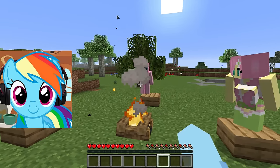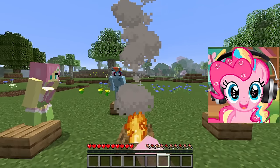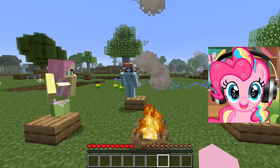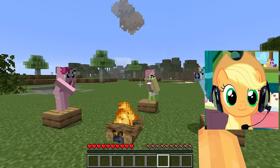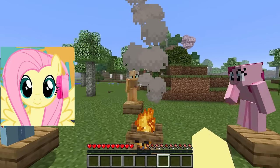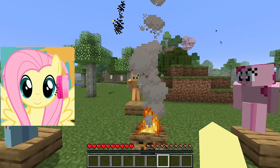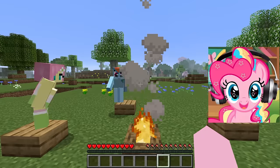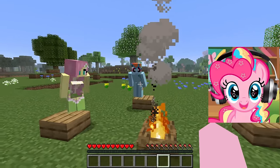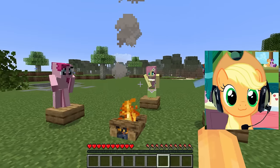Hey guys, our friend has news. Fluttershy is pregnant! How did this happen? We just saw her a couple of weeks ago and she wasn't pregnant. That's weird. Maybe she said something about meeting someone special? No, I haven't met anyone special. I don't even understand how this could happen. Maybe it was an unexpected result from the pregnancy test. But she said she had no signs of pregnancy until the last time we met. Maybe it was something medical?